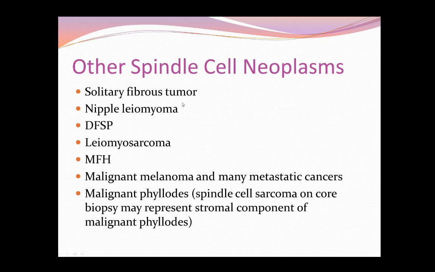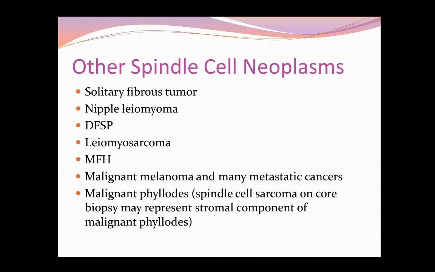As I discussed, they are CD34 positive and beta-catenin positive. So they are differential into the fibromatosis and myofibroblastoma, but then they are Desmin negative, and the fibromatosis would not be positive for CD34. Nipple leiomyoma, as the name suggests, occurs from the smooth muscles of the nipple. Excision is recommended. The leiomyomas that occur in the breast parenchyma occur from the blood vessel wall, and the others are thought to be from the metaplasia of the myoepithelial cells in the breast parenchyma.